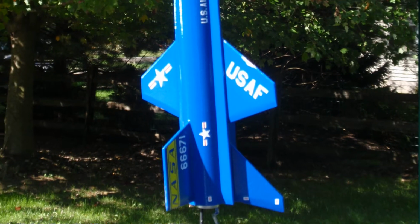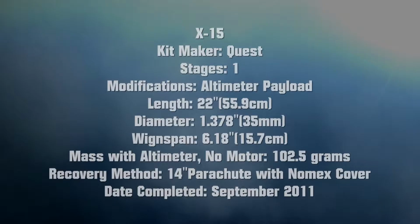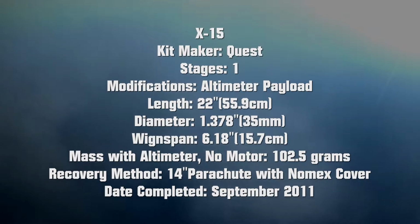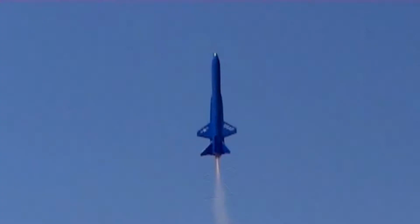The X-15 is 22 inches tip to tail, 35mm in diameter, with a 6-inch wingspan. My particular model weighs just over 100 grams, or 3.6 ounces. It uses a 14-inch parachute, and I added a Nomex sheet since its wide tube demands a lot of wadding. This rocket was completed in September 2011.